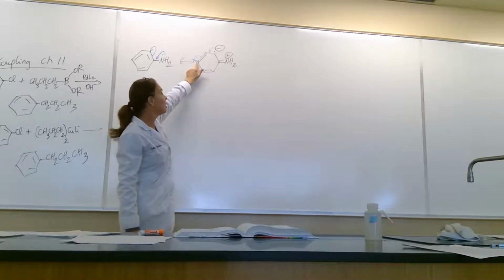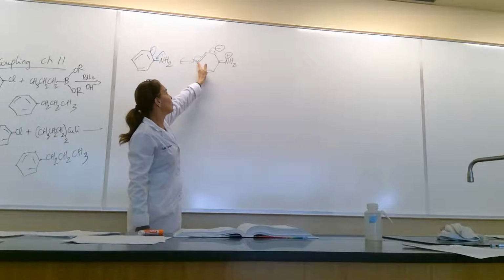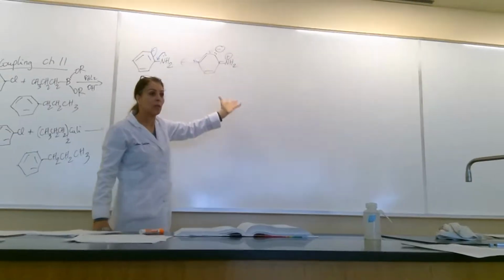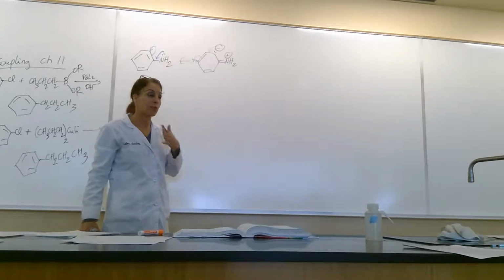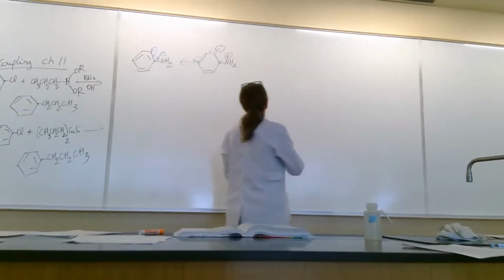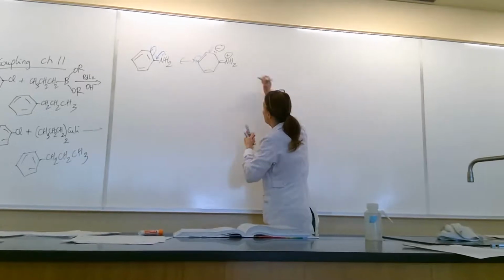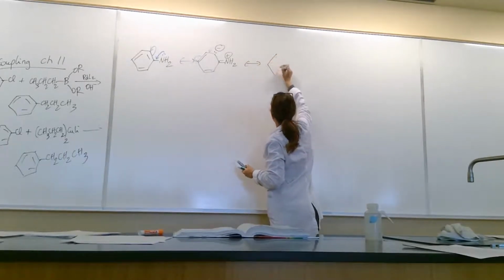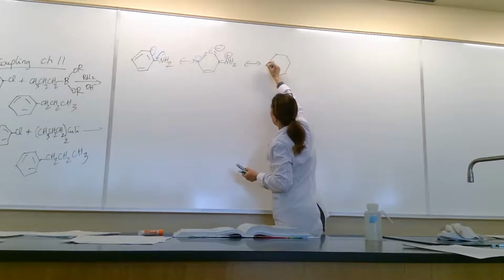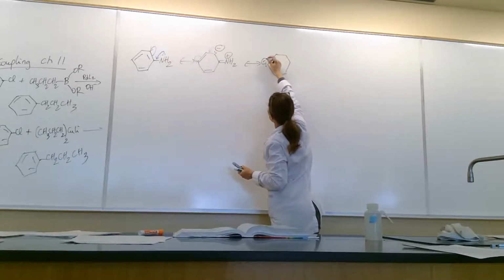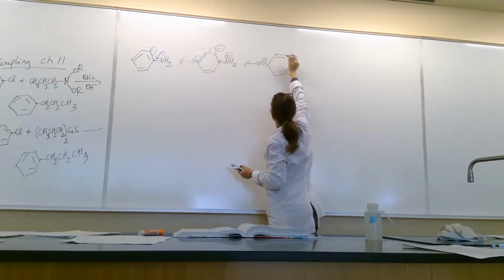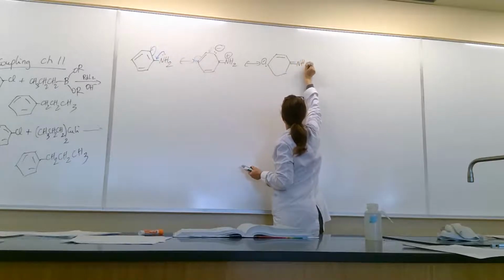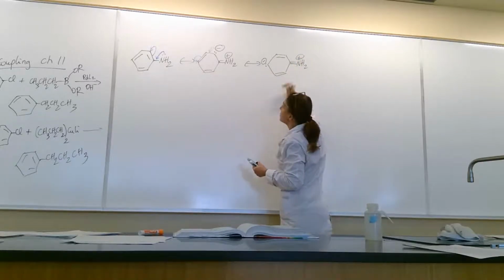You agree? Yes. But this one now will be with 4, but it will be negative, but that's okay. It still has an octet. You can't put more than an octet in all your resonance forms, no matter what. Okay? So we have this. Now this is negative. The double bond is here, and I'm sorry, the double bond is here and here. And this.